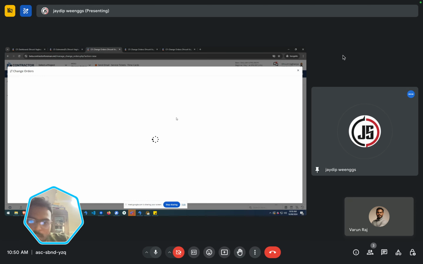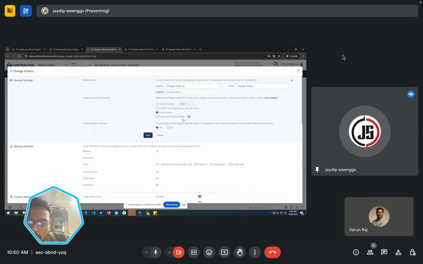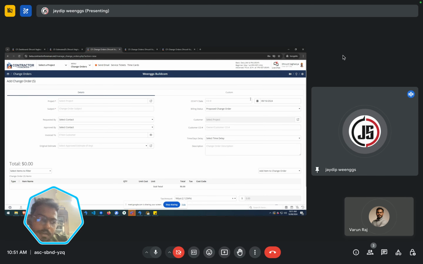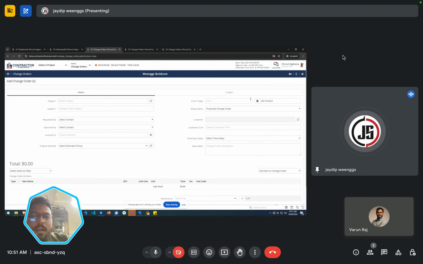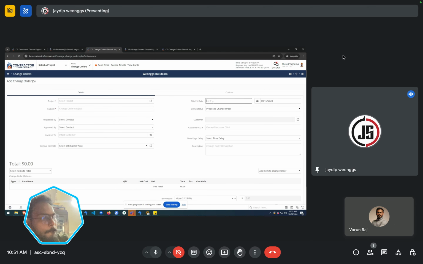The third option is called auto custom. Auto custom means the last CO that I created has the number 100, and when I try to create a new one, the auto number is populated with 101, but the field is not disabled, because it is auto custom. If I do not like 101, I can enter 102, and the next item that is created automatically will be 103. This field is populated automatically here. So these three options are considered here.